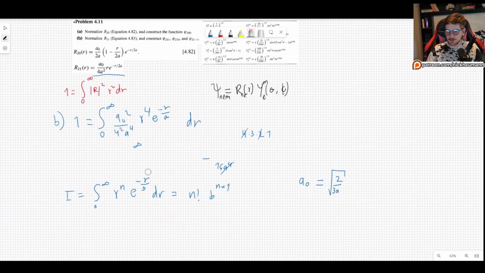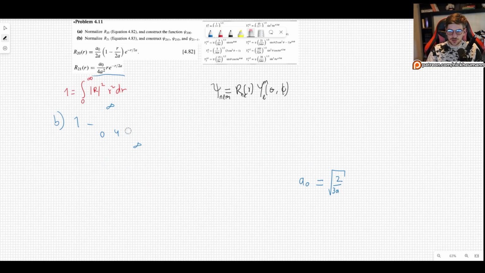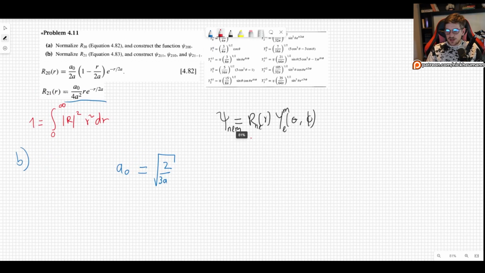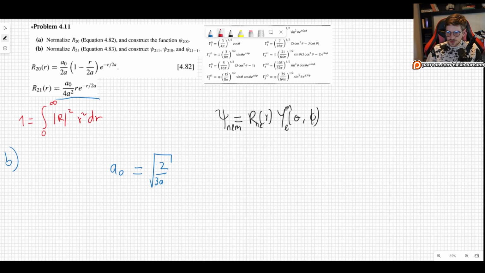So let me just clear some space. We don't really need this anymore. We have already found our normalization constant, which I will now move to the side. There we go. Okay, so now let's construct this. So psi 2, 1, let's go for 2, 1, 1 first. So this would be R 2, 1. Now notice all of these will have the radial part 2, 1, right? Changing m does not change your radial function. So the R will be the same in all of them.